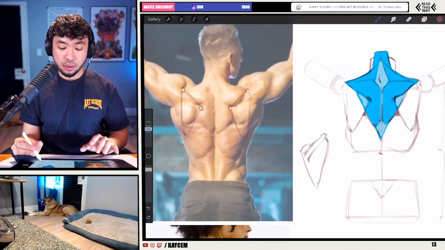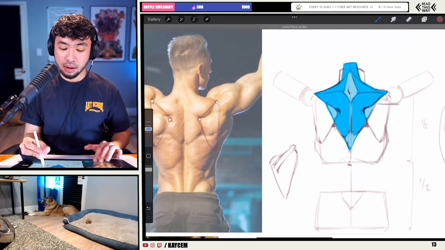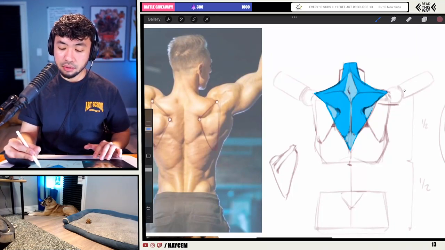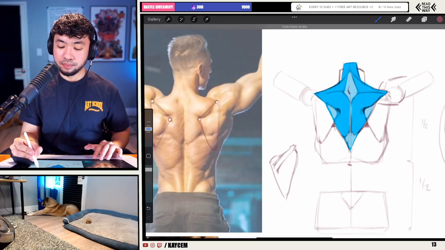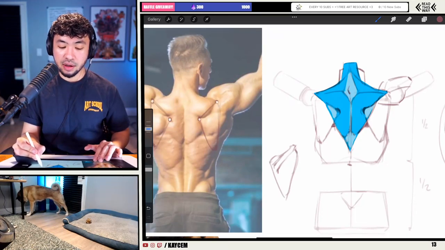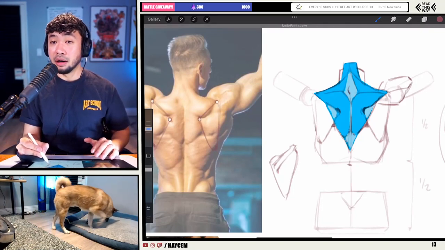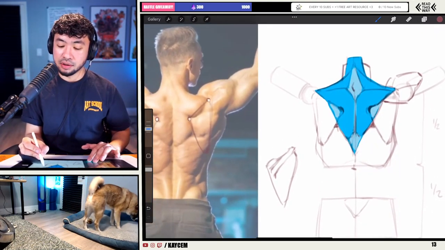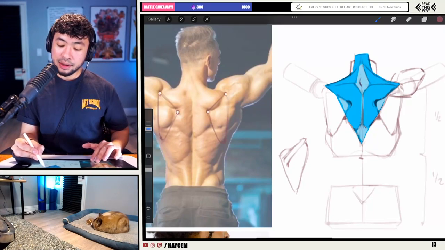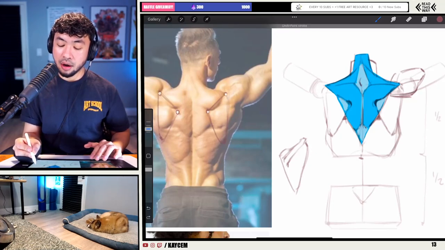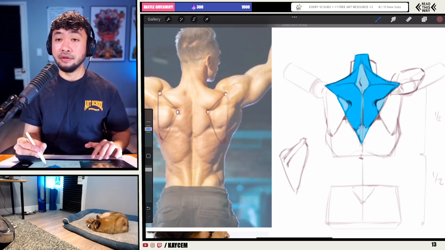But okay, before we get into actually talking about the shoulder blade muscles, I think one of the important things to talk about is this deltoid muscle here. Now, we're not doing an arm stream here on Twitch today, so I'm just going to quickly draw these out. But keep in mind that the deltoid muscle is actually very important because this muscle connects to the scapula here, and it connects to the underside, the lower portion of the scapula. So it's kind of cool because the lat muscle basically takes up the first 2/3 of that scapula shoulder blade shape, and then the deltoids fill in the other portion there.